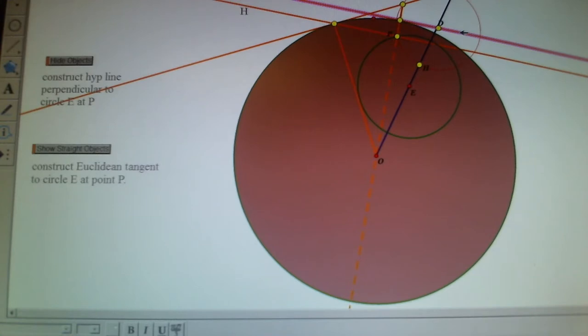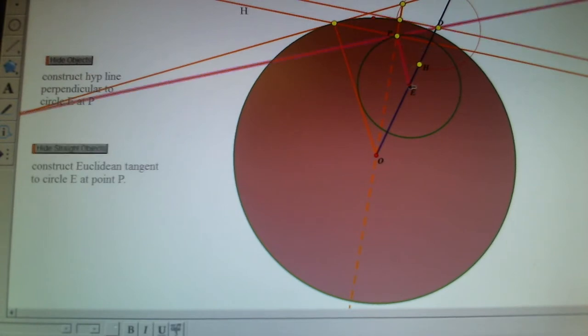So if I want to make a hyperbolic line through P, I'm going to use the perpendicular bisector of a point and its inverse. It takes a few steps to find it, but it is so worth it. It's very rich. I can use it for a lot of things. In this case, I used it with the tangent at P.